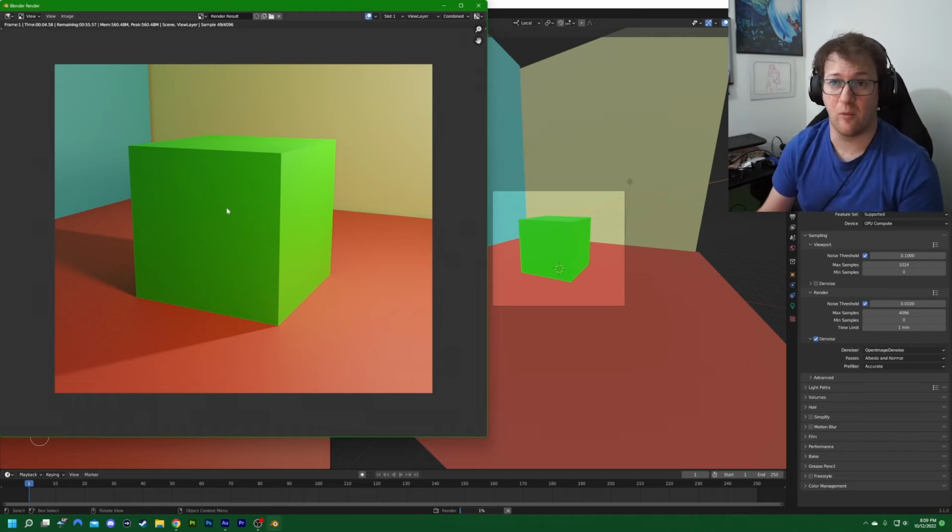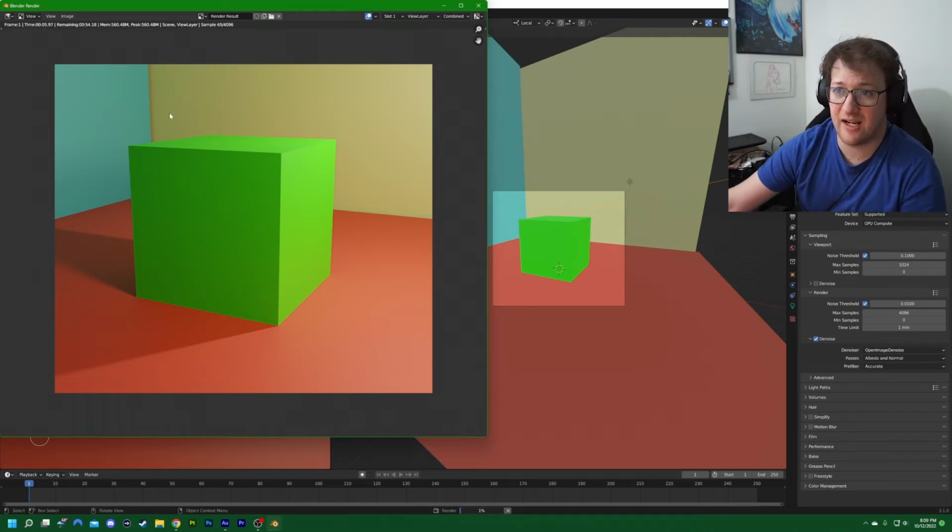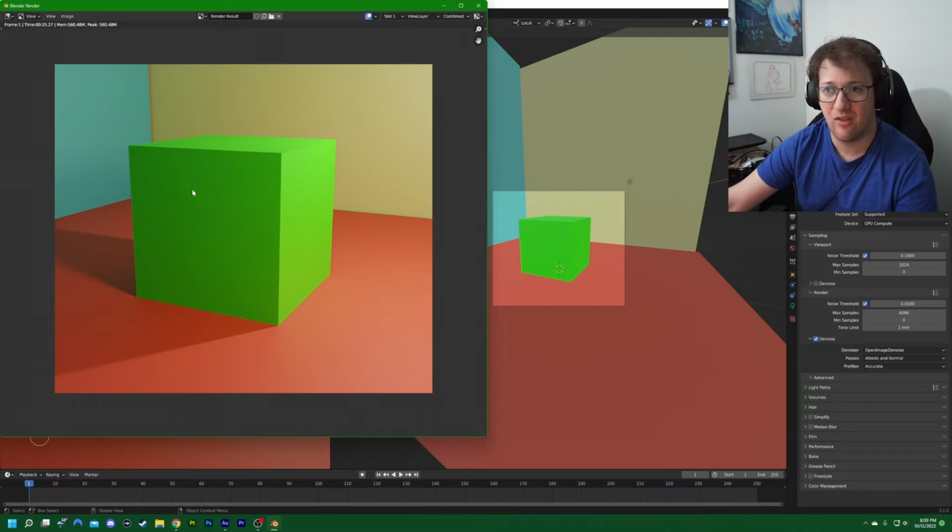So you'll see here already, based off of these settings, I can go through a little bit of this. At the top here, it shows you the current time, how long it's going to take to finish, the amount of samples that you're working with, how many samples are already being rendered versus what's already finished, as well as the amount of memory that the scene is working with. So say if we had a more complex scene, a lot more lighting and a lot more features, it's going to take a lot more time to render this out. And you'll already see here that it's already finished by the time I was explaining that.